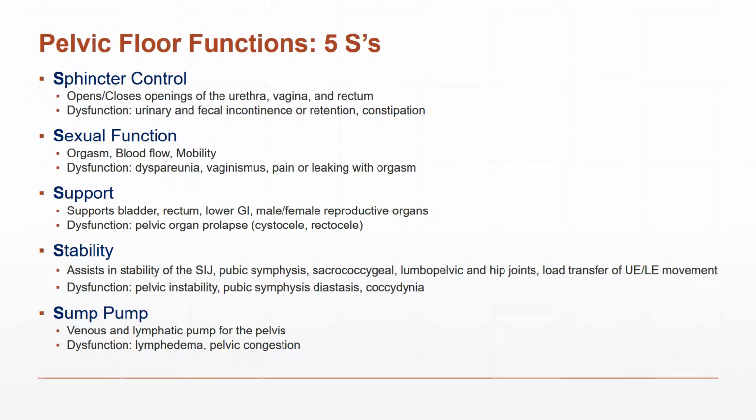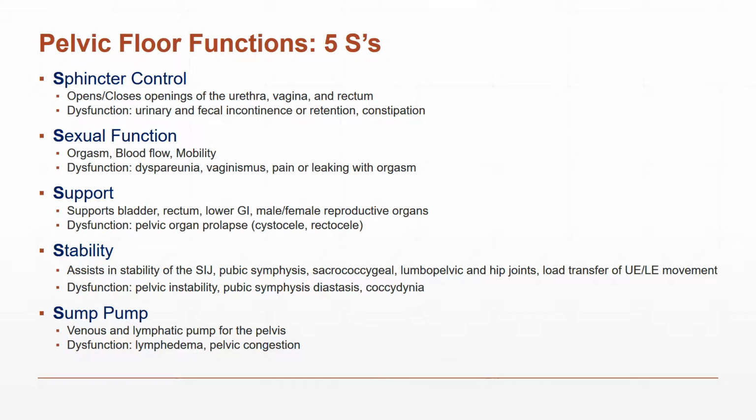The second S is sexual function. The pelvic floor muscles are also highly involved in sexual functions. They have a role in bringing and keeping blood flow to the sexual organs, as well as maintaining mobility and integrity of the tissues, and they allow for us to have intercourse as well as orgasm. So with dysfunction in this domain, we can see patients who have pain with sex or are unable to even have intercourse or orgasm.